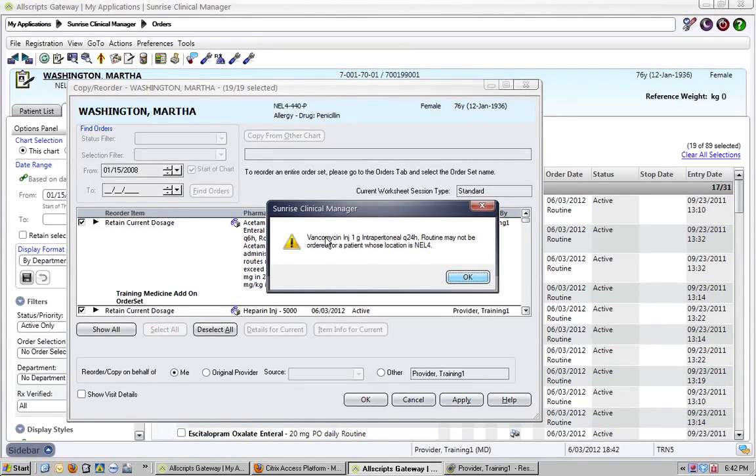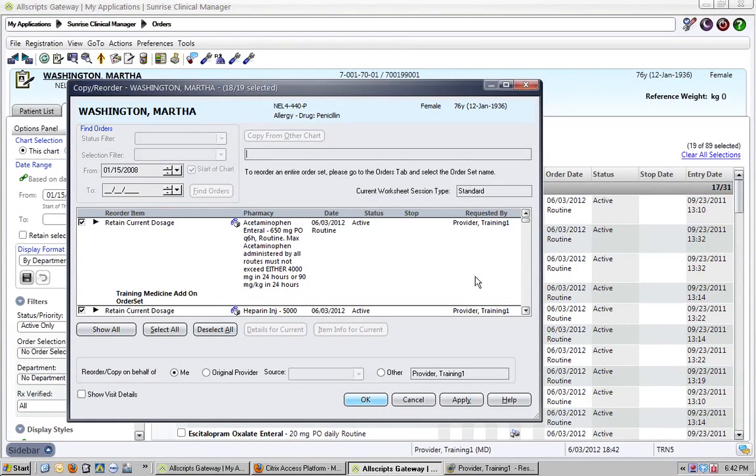Yeah, I thought that was a little fishy. Okay, so you copy reorder everything. You hit OK.